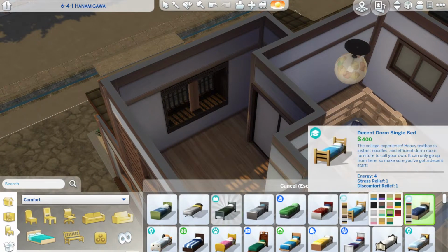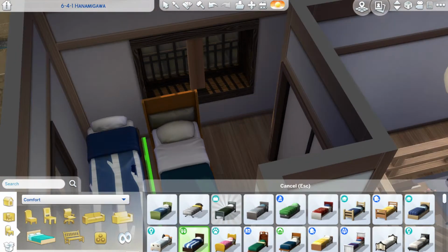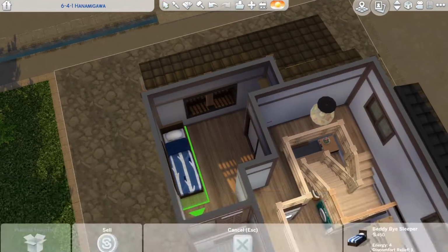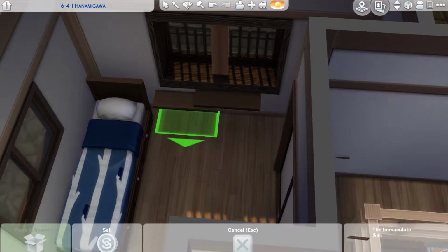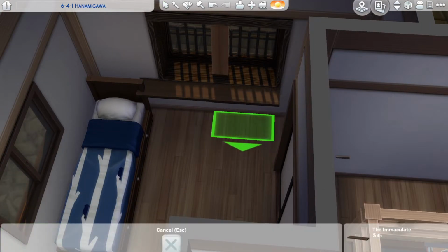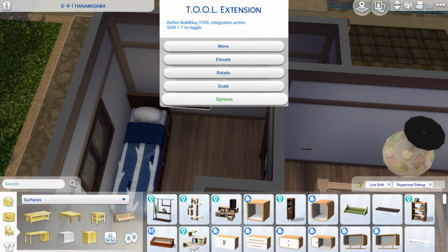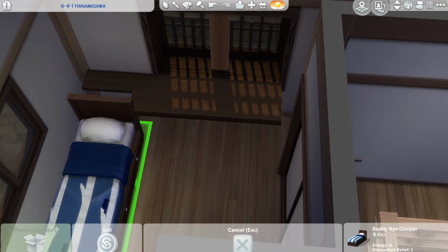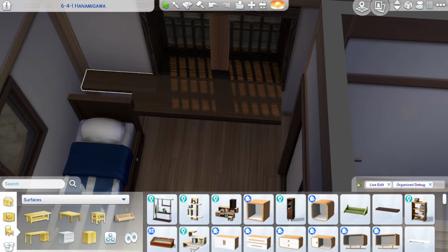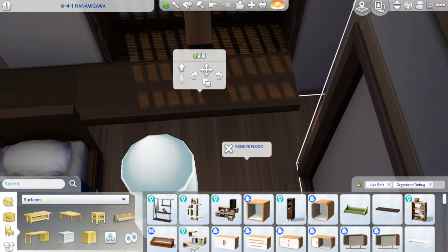And now we are at the upstairs bedroom, the single bed upstairs, which I had in mind as being like a kid's room. Originally I built this for my legacy family that had two parents and a kid, so that would be the ideal size. If you have a small Sims family, this is a perfect rental home for them. I used tulle and some shelves and a size-down desk to build in a custom desk up here. So this desk fits in with the bed and the window to make it feel like it was all just one piece, built into the room.